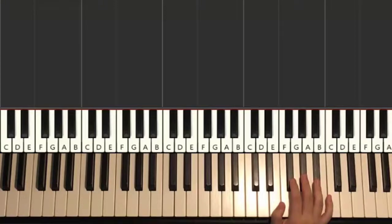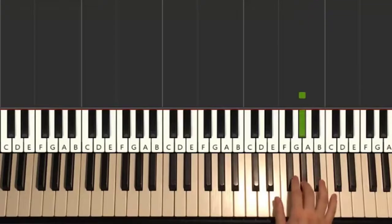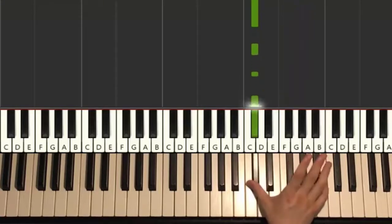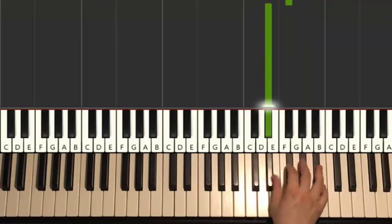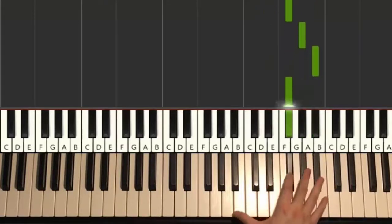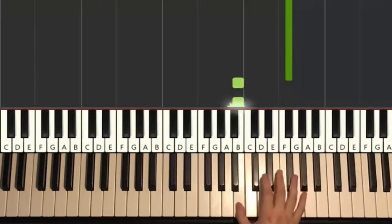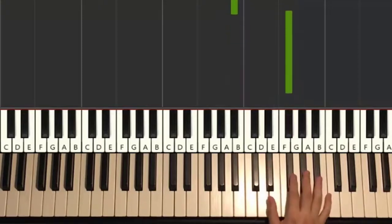We're going to learn it in full because it's a little bit different. It goes four A-sharps, then two G-sharps, then F-sharp down to C-sharp, then C-sharp, C-sharp up to G-sharp, G-sharp, F-sharp, D-sharp, then four more D-sharps 1-2-3-4, up to F-sharp, G-sharp, A-sharp, F-sharp, then B for five times 1-2-3-4-5, A-sharp up to F-sharp. That's it for the right hand.